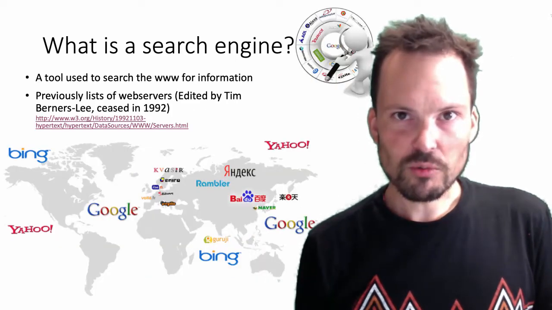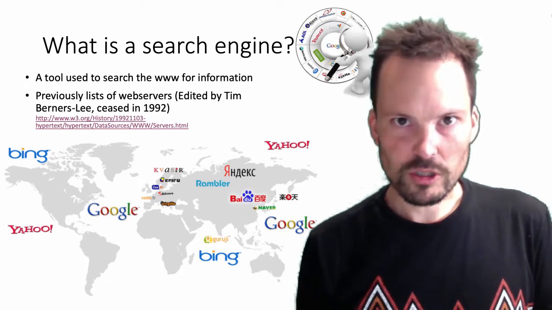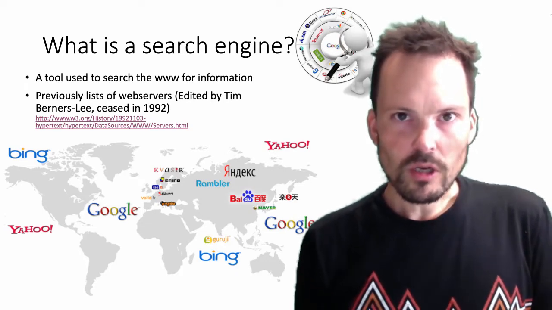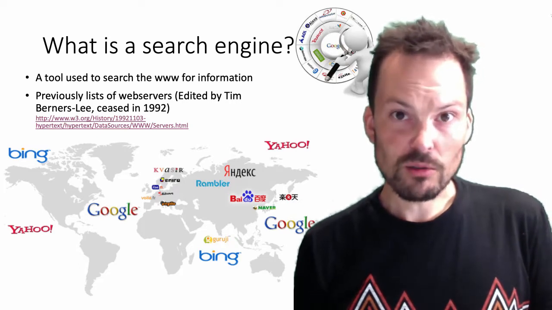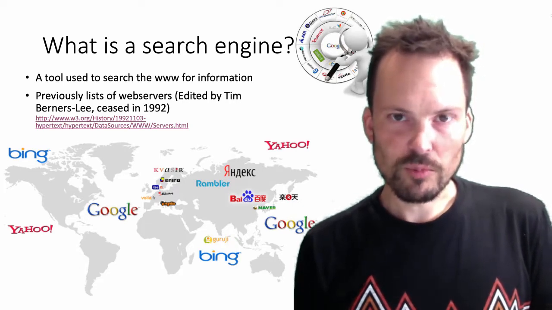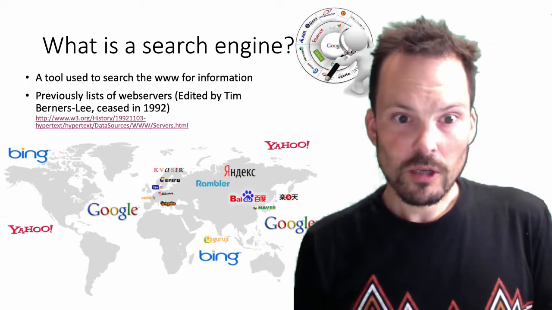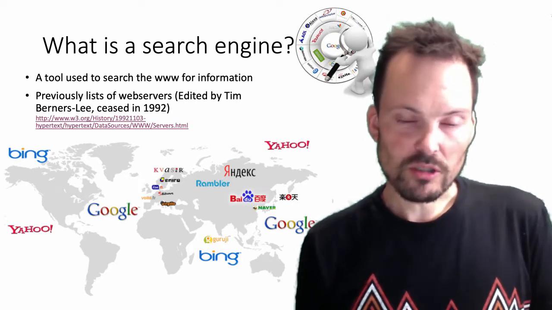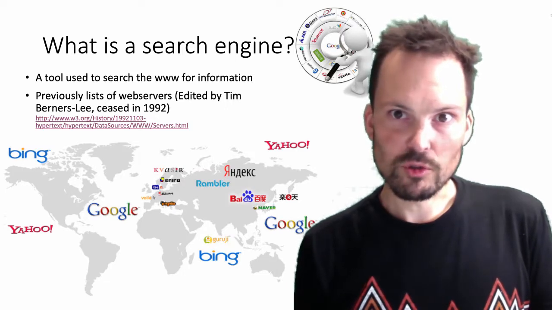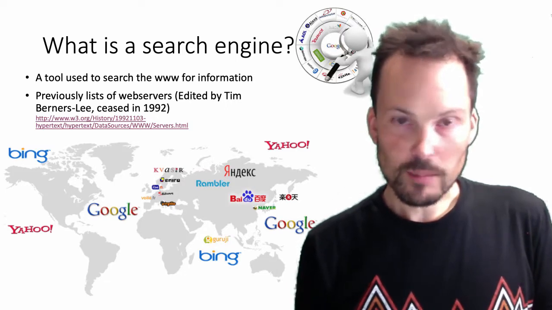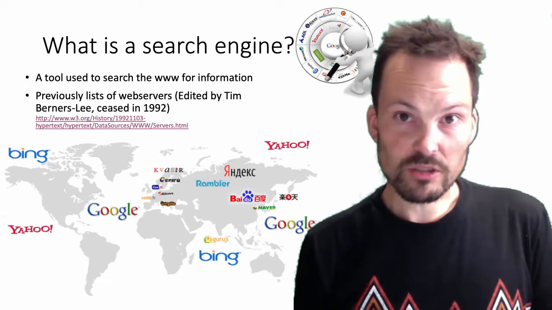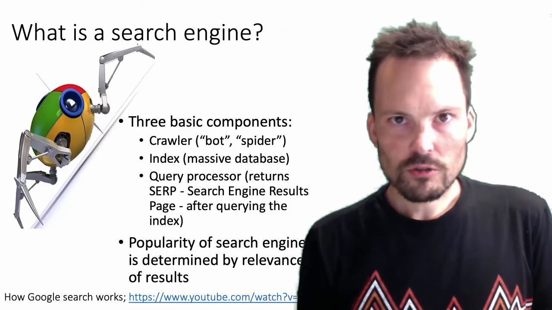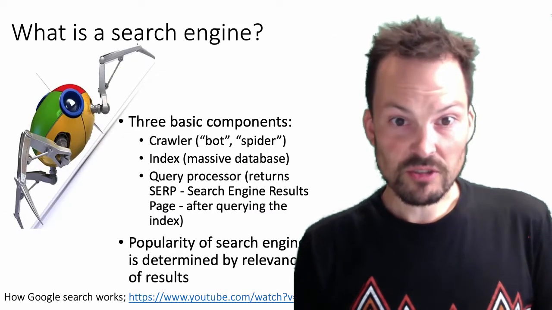So a search engine, as we know, is a tool that we use to search websites, to search the World Wide Web. It is really just a catalog or an index over various websites that you can find online. We know search engines basically only as Google, but different parts of the world have different search engines that will be more prominent within a certain region or country around the world. So a search engine contains three basic components.